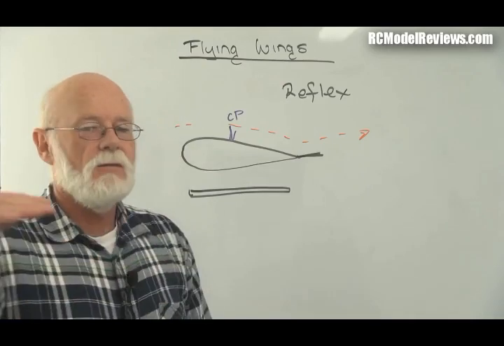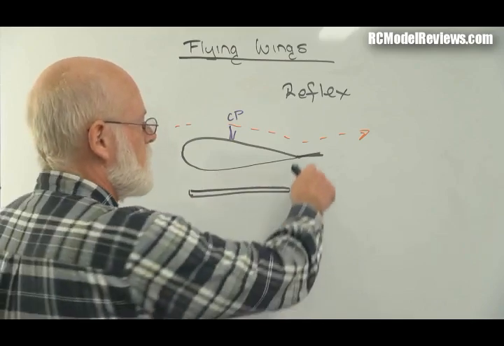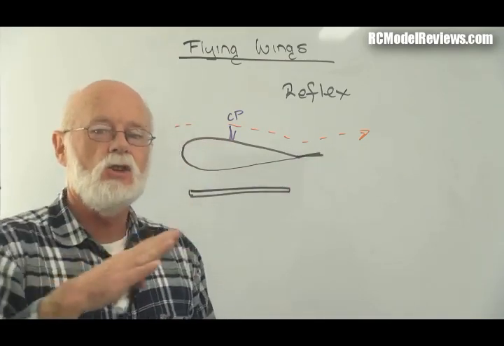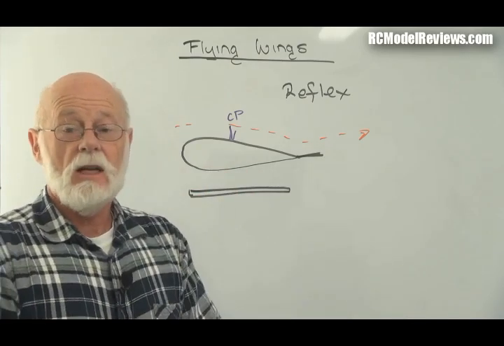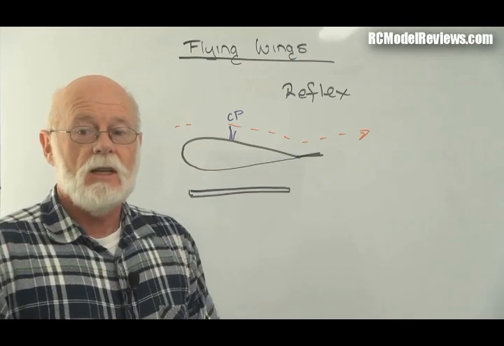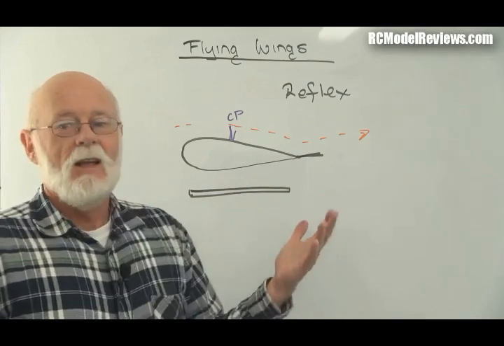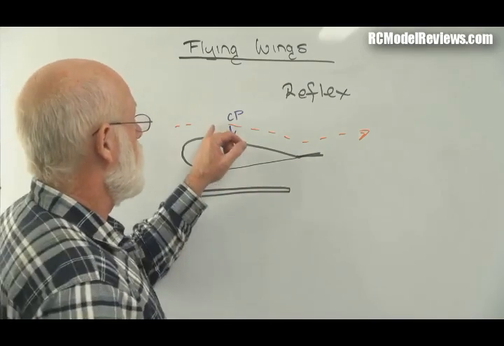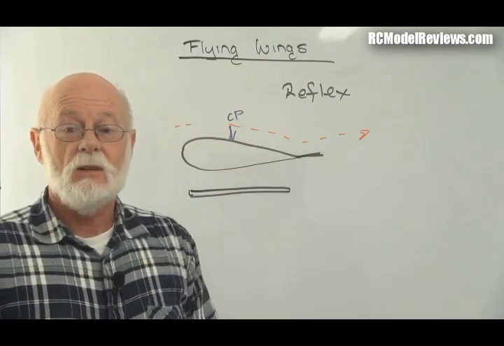Now, it won't possibly have the same pitch stability, it won't be self-leveling because you don't have the same force from your elevons, but it will groove. You put it in a dive, it'll stay in a dive. You can make it neutrally stable much more easily with a symmetrical section, just like on a normal aircraft. Symmetrical sections make it much easier to produce a neutrally stable aircraft, perfect for aerobatics, than a lifting section. That's why all the best aerobatic aircraft have symmetrical sections, because it's just easier if you don't have to worry about the centre of pressure wandering all over the place, because the aerofoil is somewhat more stable in itself.